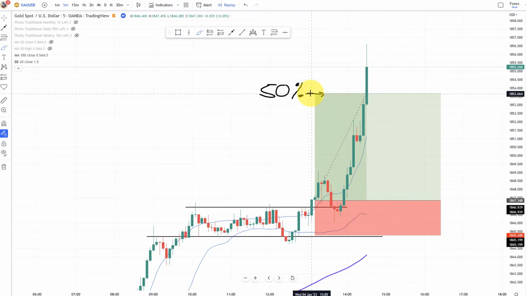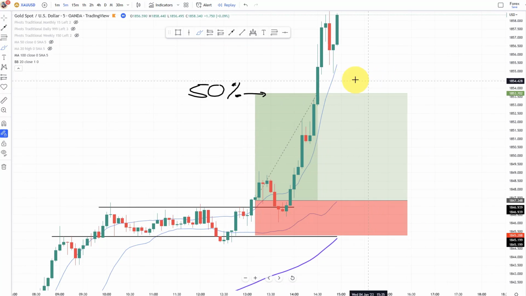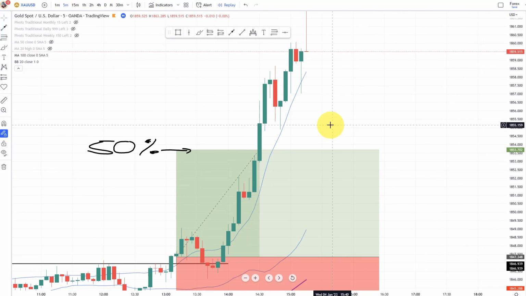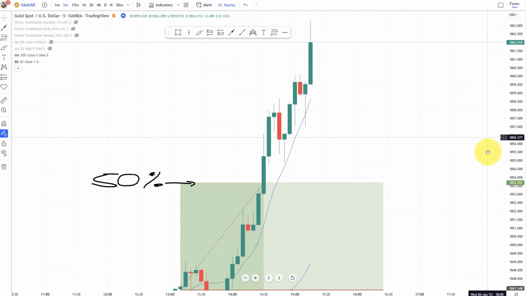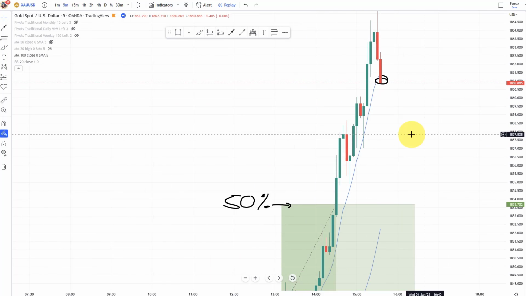If you see that the market is struggling at your target and you are already trading very close to the Bollinger Bands, then I would recommend take full profits. However, as long as the market is moving higher and staying outside of the Bollinger Bands, this is a very bullish looking market. Let's just see. You can see we dipped into the Bollinger Bands, but just rejected it briefly, never closed inside of it, which changed now. You can see this is very different. Now we're closing inside of the Bollinger Bands.